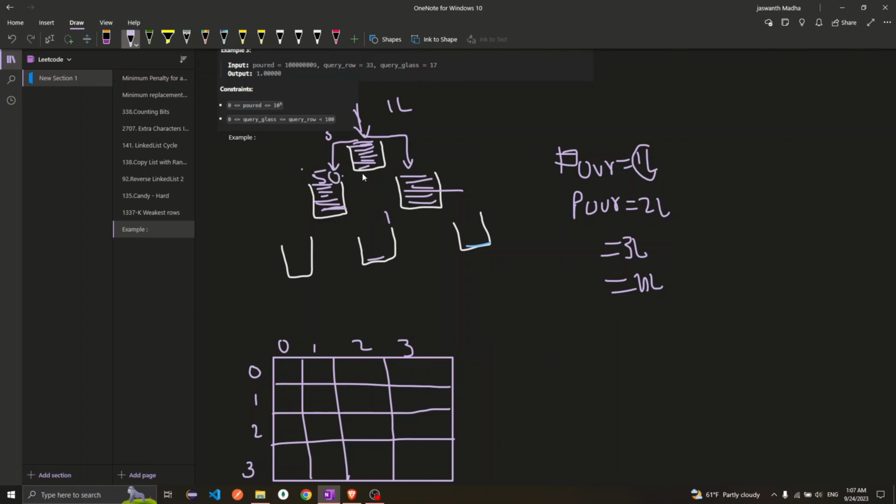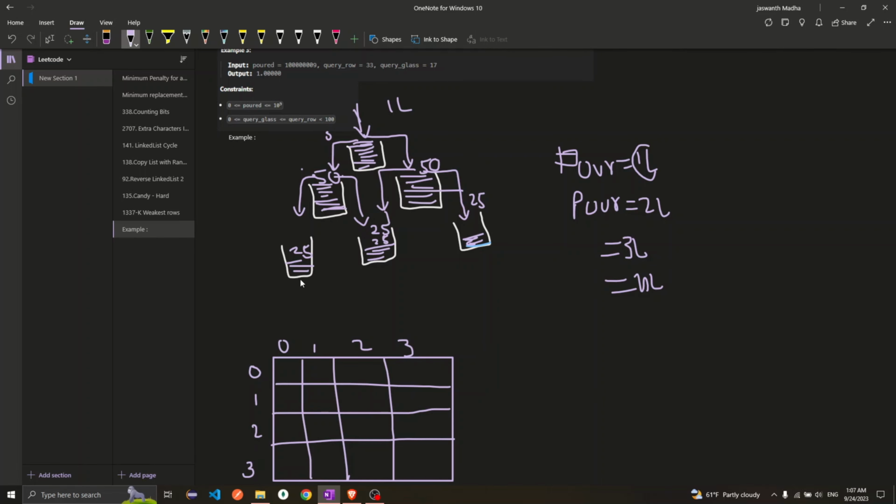Suppose assume half as 50, and another half comes here. But this bowl is also full, so 25 comes here, 25, and another 25 comes here. The excess champagne in this bowl, another 25 will come here, another 25 will come here.